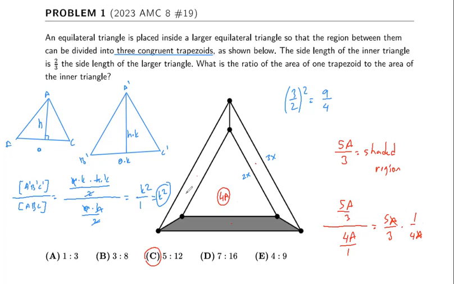So it took a little bit longer for me to do this problem. The reason why it took longer is because I just needed to explain this guy. But if you had this idea already, then you can just do the 3 half squares, 9/4, and as soon as you have this is 4, the whole thing is 9. That means those 3 congruent trapezoids should add up to 5A. So that is 5/3 divided by 4, which is just 5/12. So you can do this problem in less than 20 seconds if you really get that whole idea. So that would be the answer.